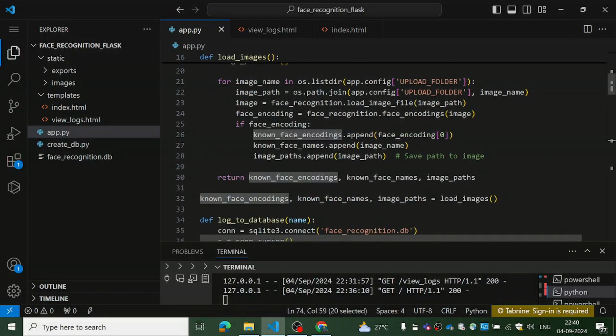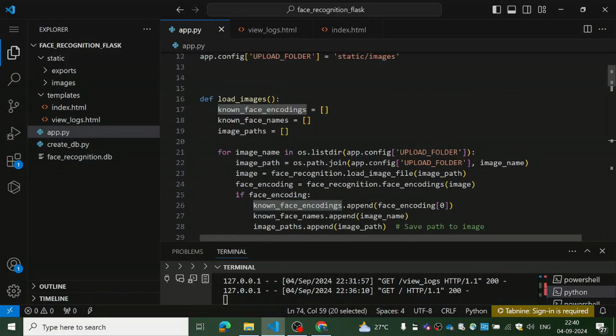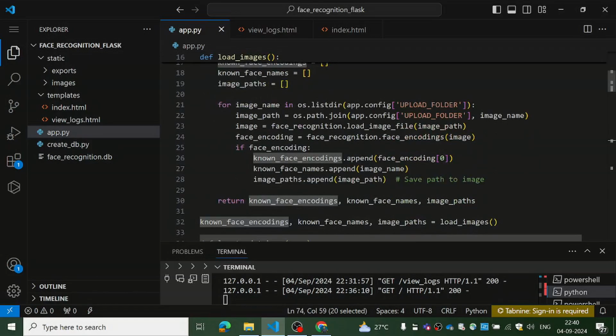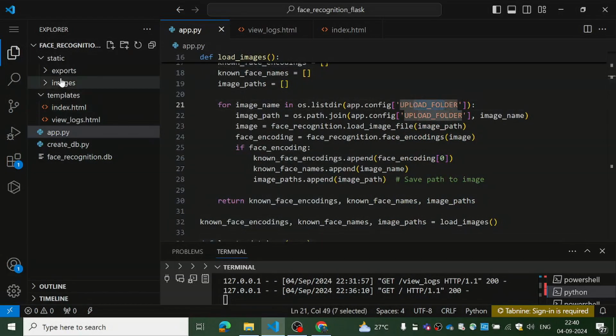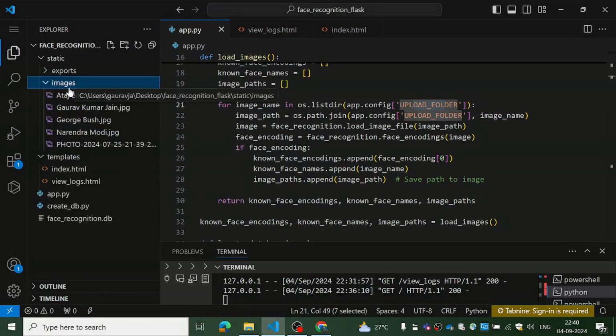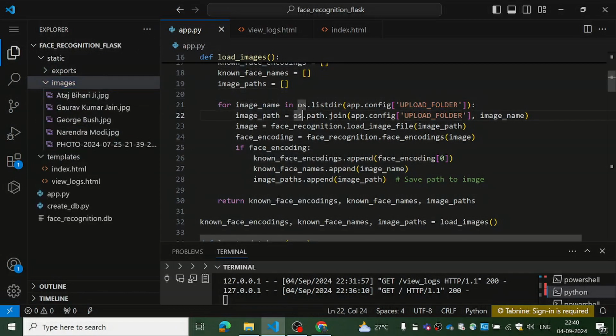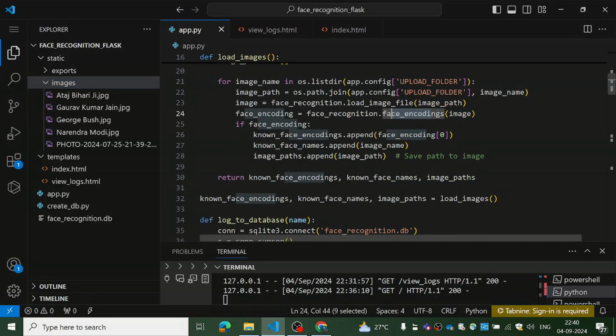So here on the top, if you see, we have this function called load images. Okay, what we are doing here, we are iterating through the images we have in this folder called images. Okay, and then we are locating each face in each of the images. We are creating the encodings, and then we are appending the encodings in this known face encodings array.